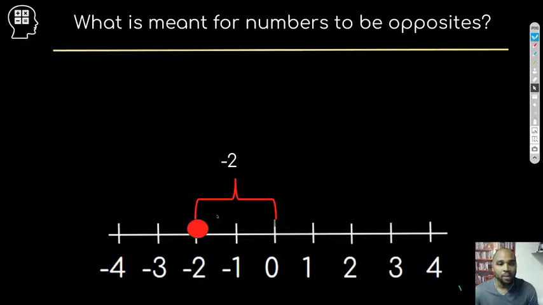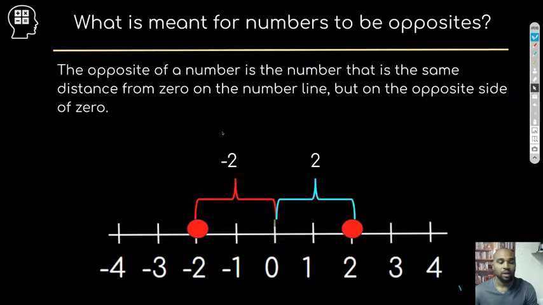But what's the opposite of -2? Well, the opposite of -2 is 2. And that makes sense, right? You see 2 in both of them. But the understanding I want to make sure you get is that both of these values are 2 units away from 0. So 2 units to the left and 2 units to the right. And that's why they are opposite.